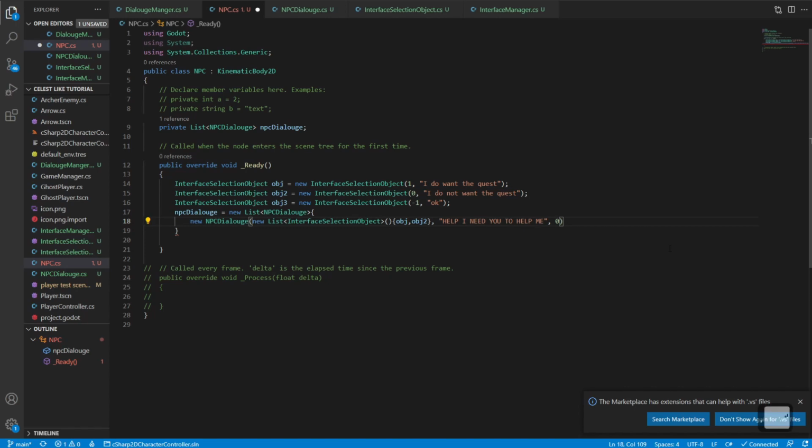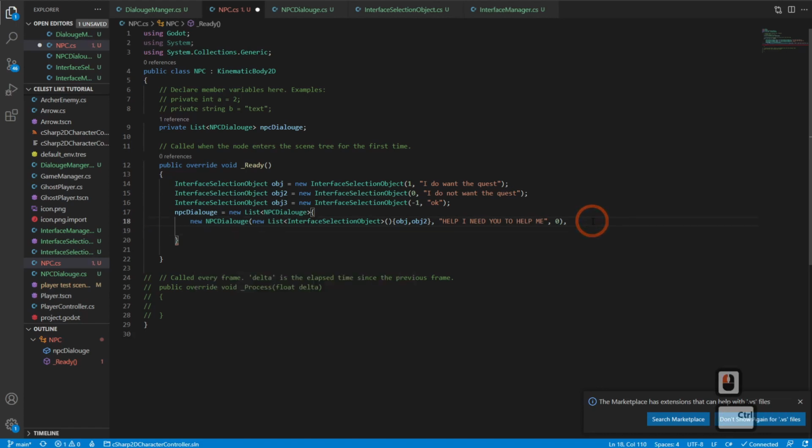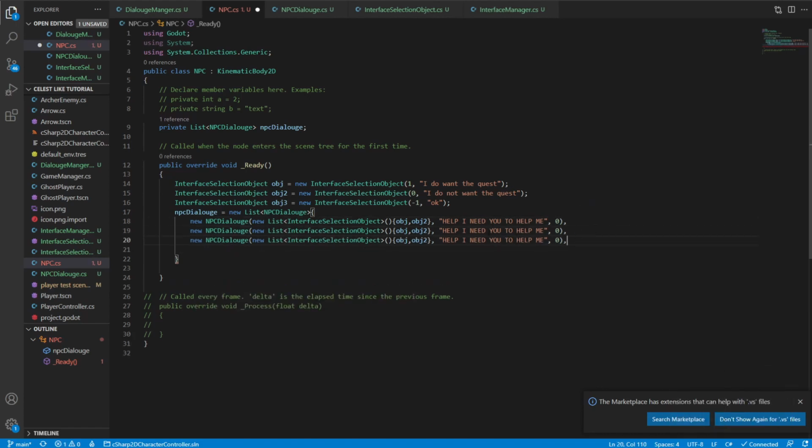So let's go ahead and hit comma and do the exact same thing here. So I'm just going to go ahead and paste this. So we have 3 of them. And we will say, whoops, I have my caps lock on. Thank you so much for your help! Exclamation point. And we're going to make this match this interface selection object here.